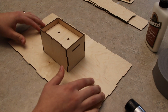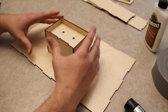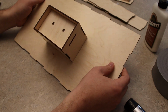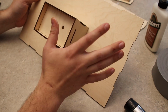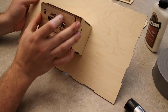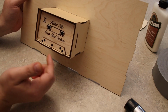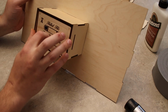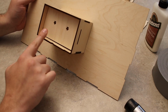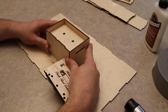There we go. So as you can see, we got that in place now. This is going to be the inside of your boombox here. Obviously, I didn't make this to actually play music out of, but this is just for decor. And then that cassette is later going to be able to just go like this, and then just sit in there just like that. That's what we're going for here. Obviously, since this is my first test doing this, I haven't been able to test the actual slot itself once it's in there. So we're going to be doing that in just a second.